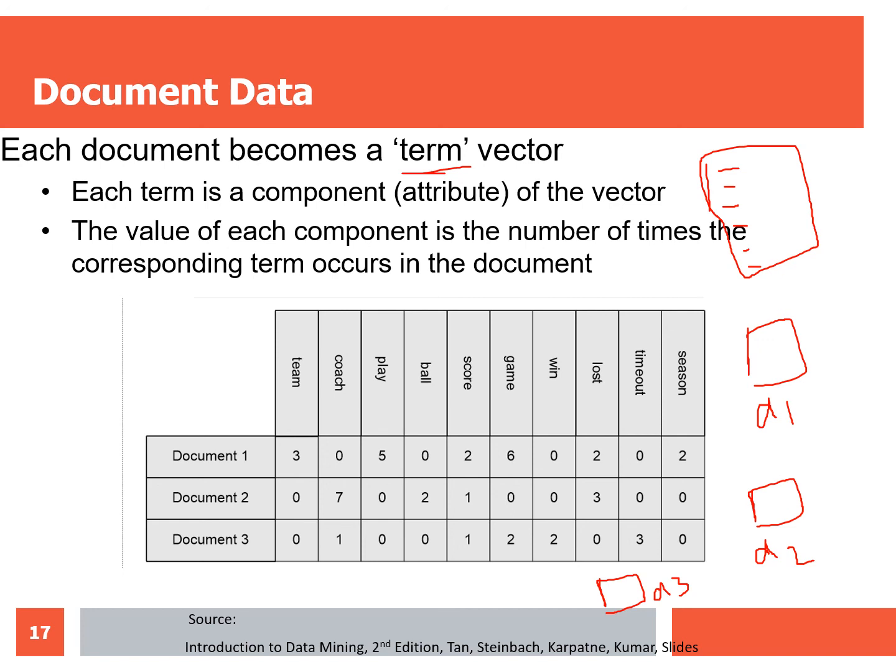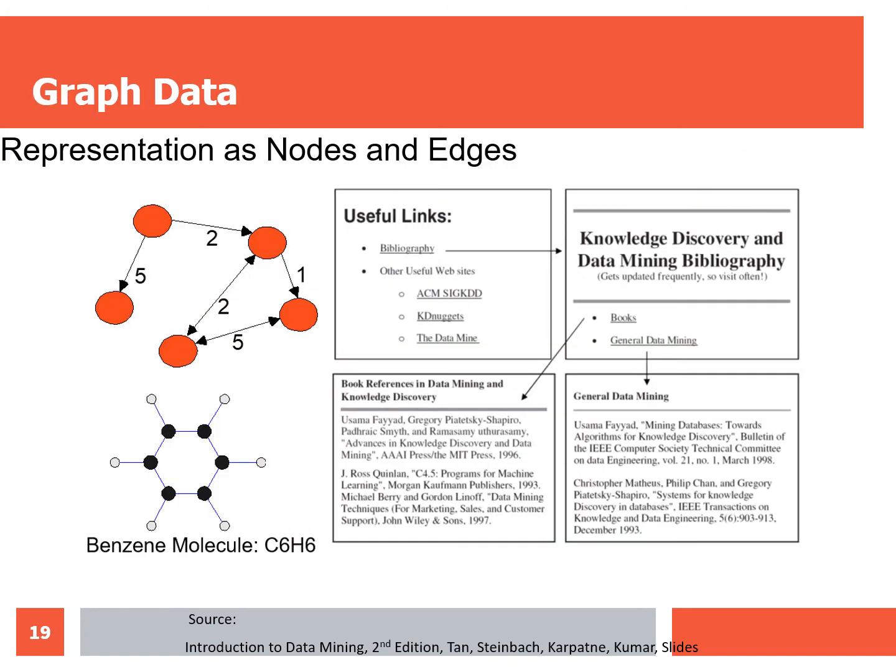One interesting thing about document data is that for a particular domain, certain words will have a very high frequency as compared to others. For example, in statistics you will have mean, median, mode. These kinds of words will appear more than probably genome sequence, which is used in biology. So document data is largely domain dependent also.